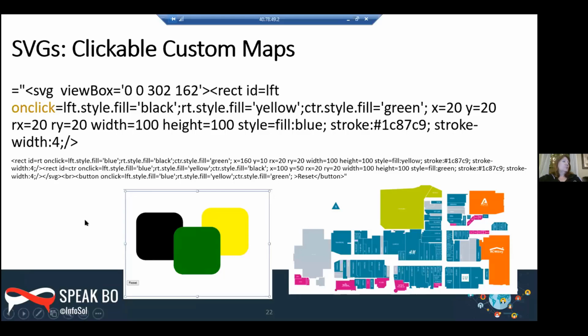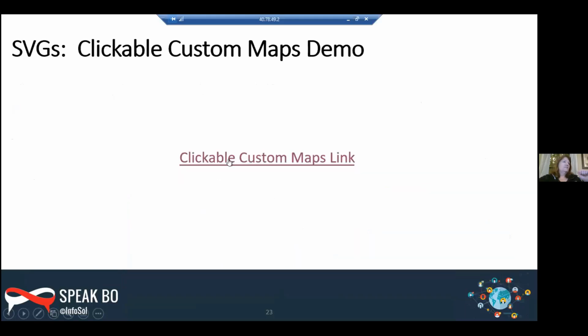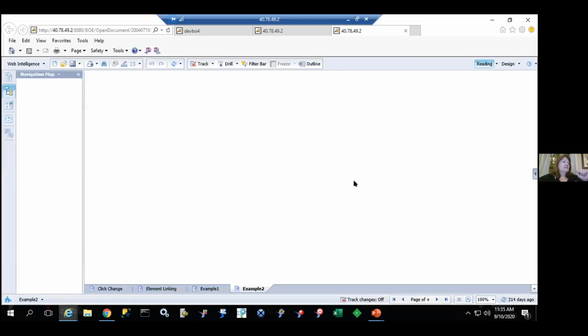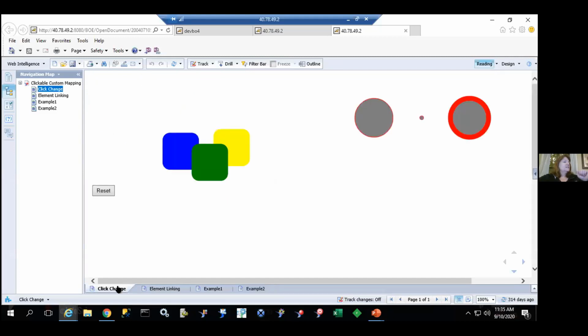So both directions is possible. So you see, for example, this on-click, and the example that I'm going to give you is just a simple on-click. It just changes color, but you could potentially on-click do something with whatever scripting you have. So if you look at this one, oh good, I kept my session, so happy. If I click on the blue, it turns to black. If I click on this one, this turns to black, and this one goes back to blue, and I can set the reset.